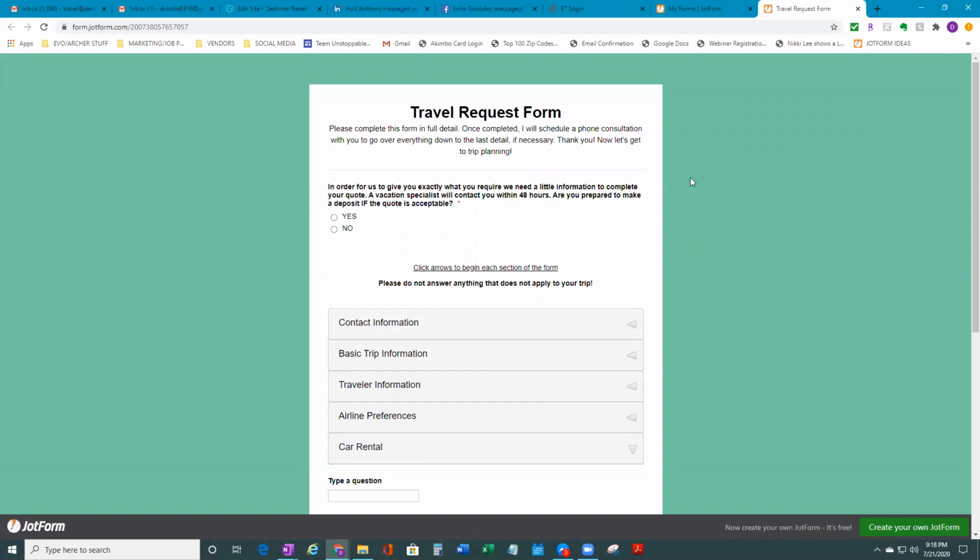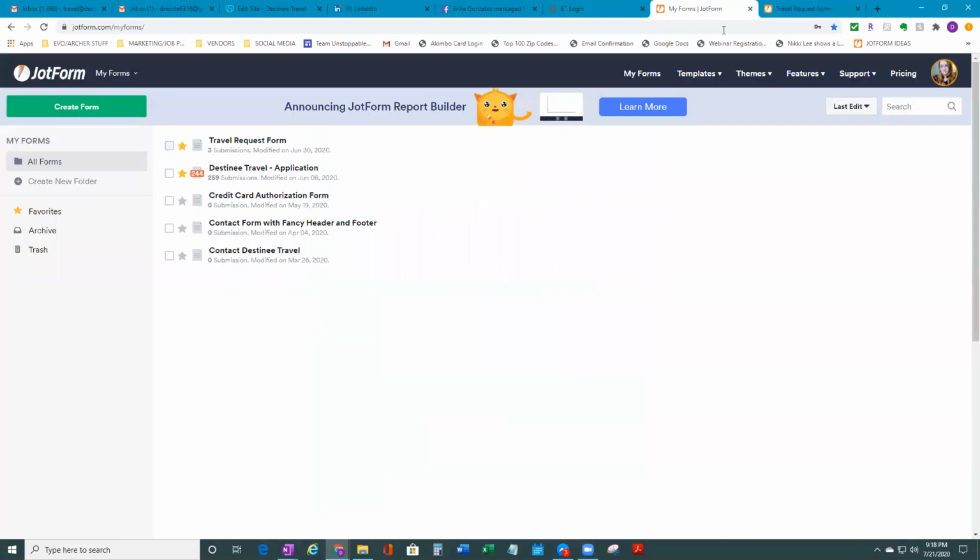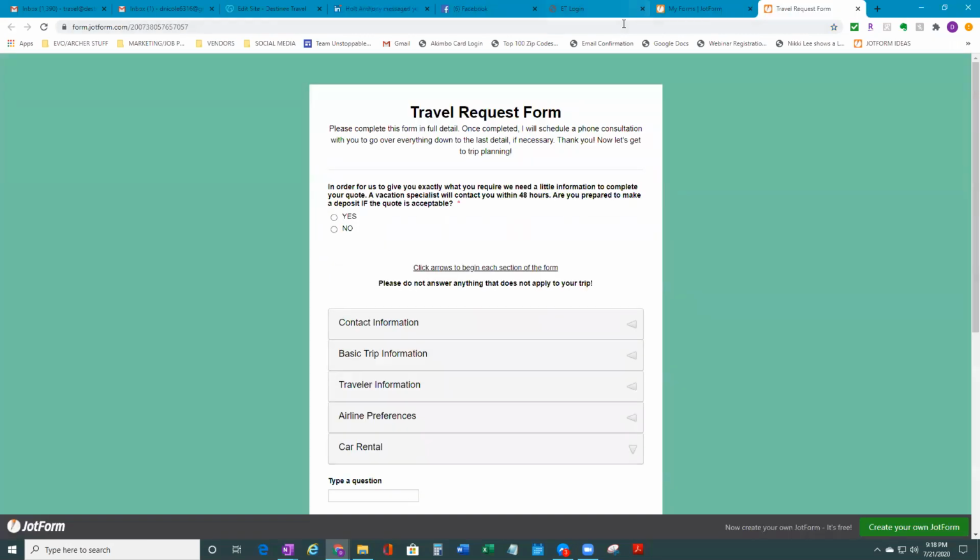So when you're on your Jotform, you obviously have to go in and create your own. If you get on the Evolution Q&A page and just type in Jotform, all kinds of stuff will pop up with ideas on how to make a Jotform. You can even YouTube how to create a Jotform. There's all kinds of stuff on YouTube. That's actually how I taught myself. Anyway, once you're finished creating your Jotform and you open it up like this, you just copy this link right here.